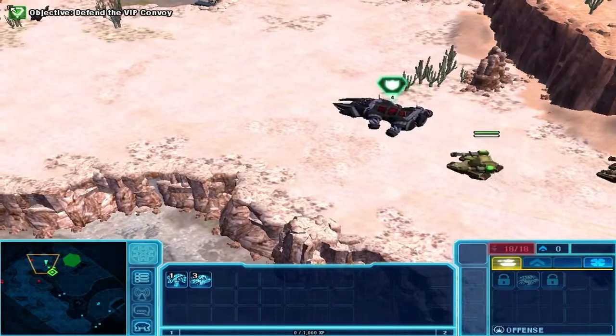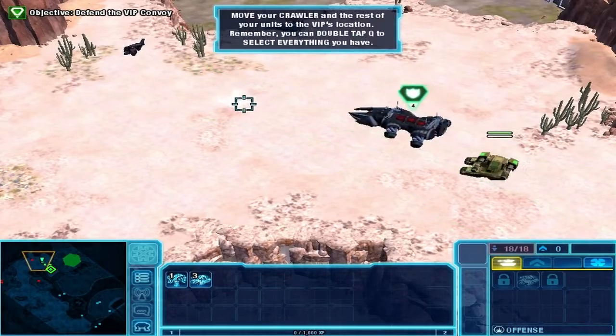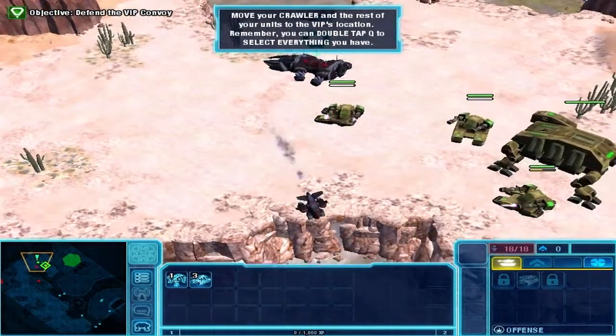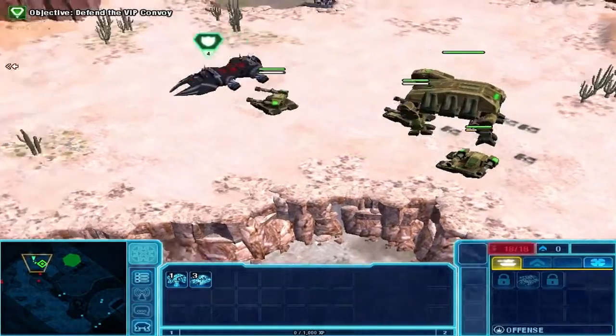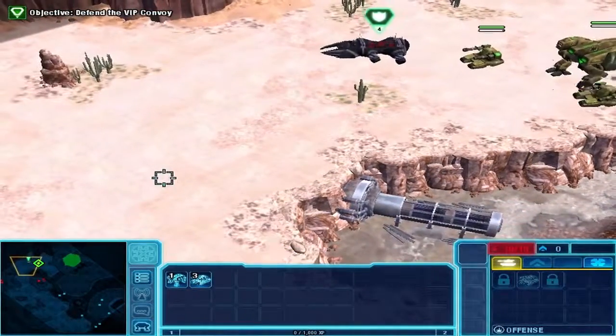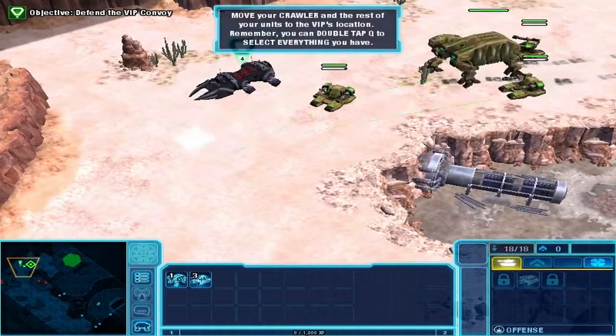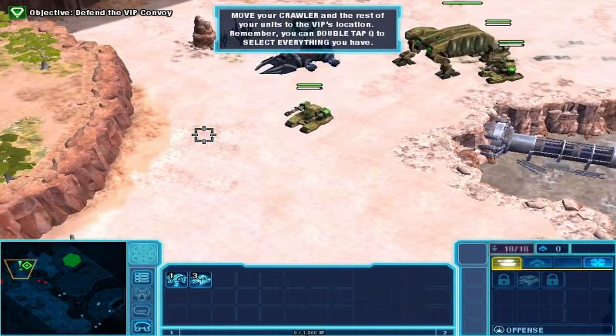On my way. Like Gideon's making an alliance with Kane, and Nod doesn't like it too much. I'm good with that. On my way. No hurry. So now we're basically protecting Kane as he travels through and Nod's trying to kill him.